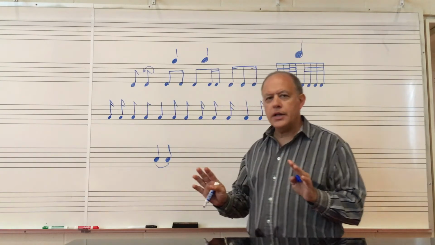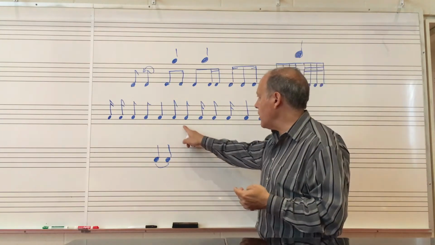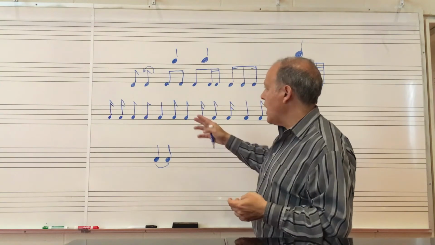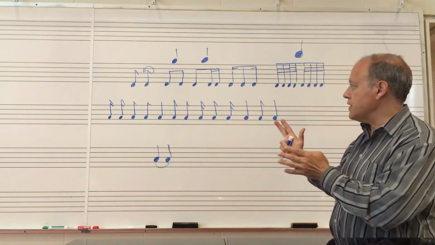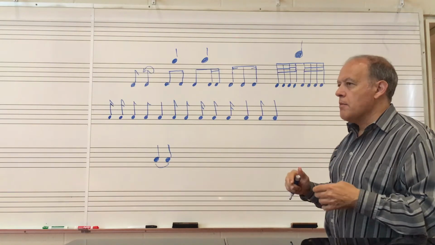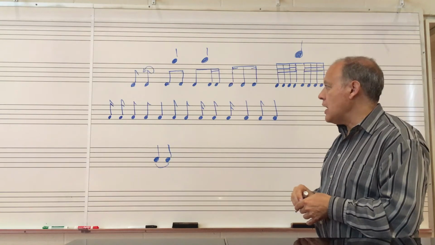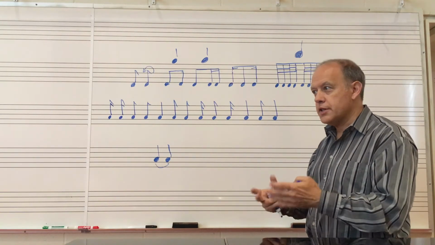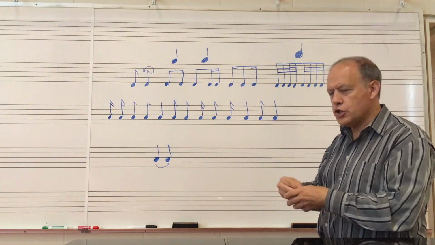So these two ideas, the use of beaming and the use of ties, I'm going to bring together now in solving this musical problem for myself. Because as I said before, the notation is very precise. I can clearly see what each of the note values are, but I'm going to have difficulty reading them in relation to each other if I want to read them in relation to a quarter note pulse, something that will give them a kind of musical meaning, if you will. Let me show you what I mean by that.